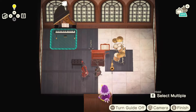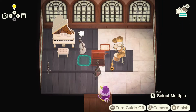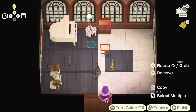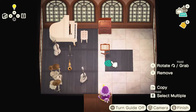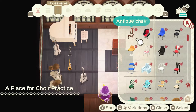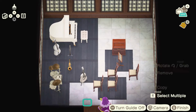So I want to split this flooring up. Half of it is the stage area, and the other half is the sitting area where people might be able to sit down and watch. And this is the little conductor's area in the middle. Oh, I'm not quite sure if it should be a different color or not. Let's make this a bit bigger. Make it bigger again.